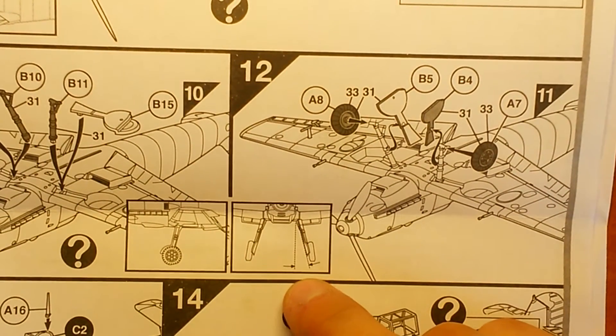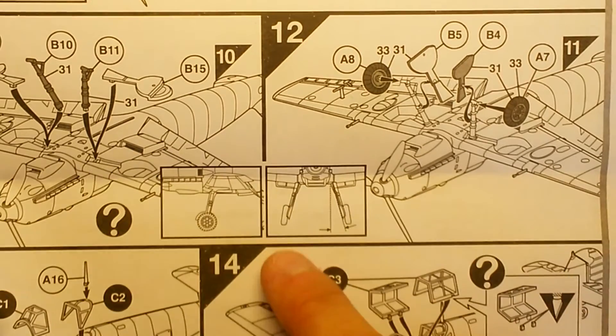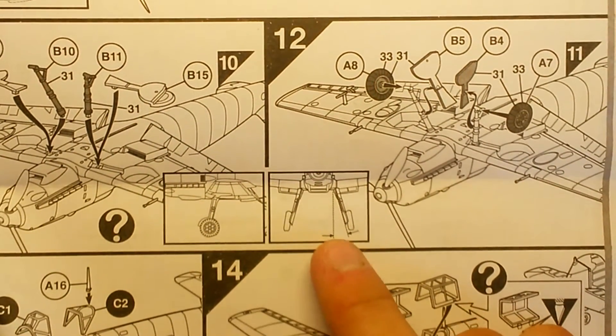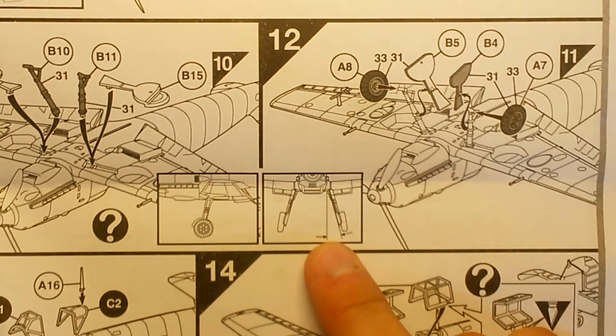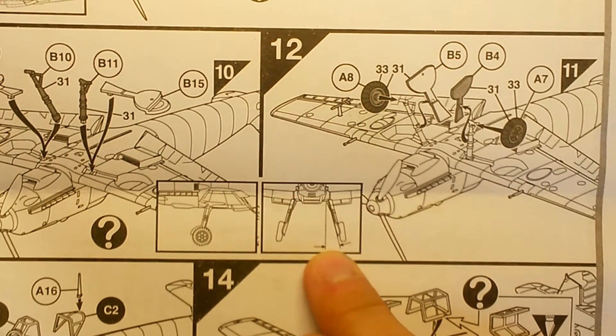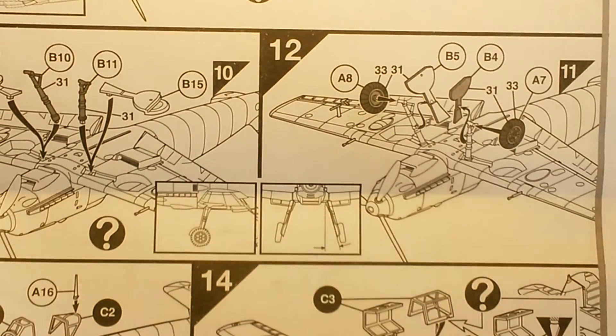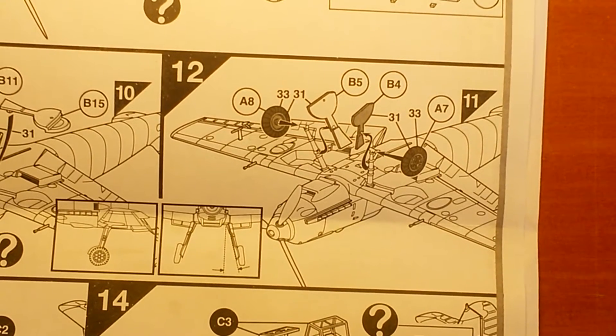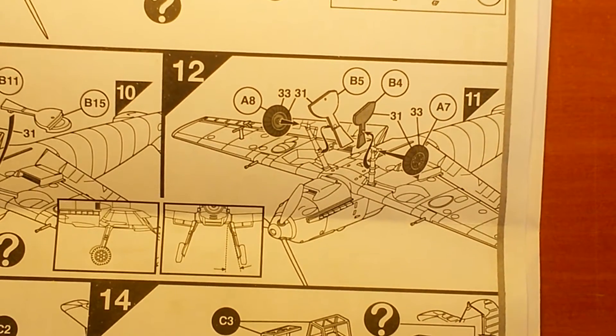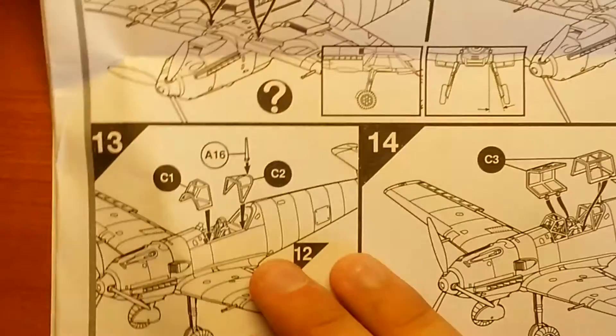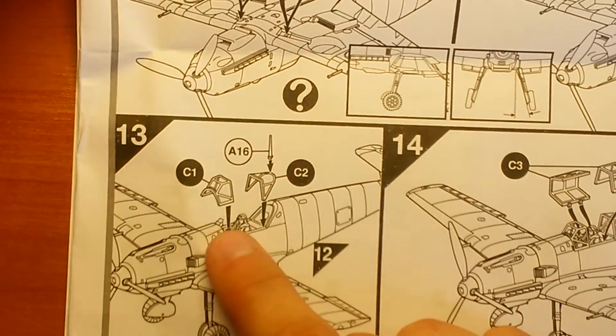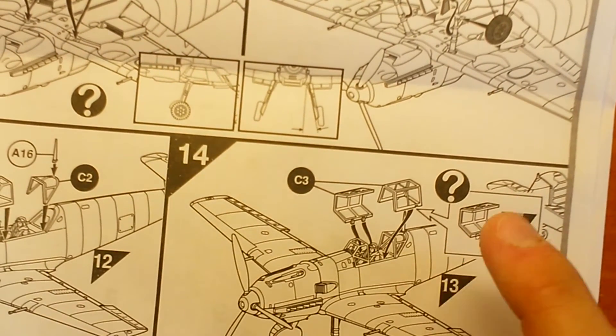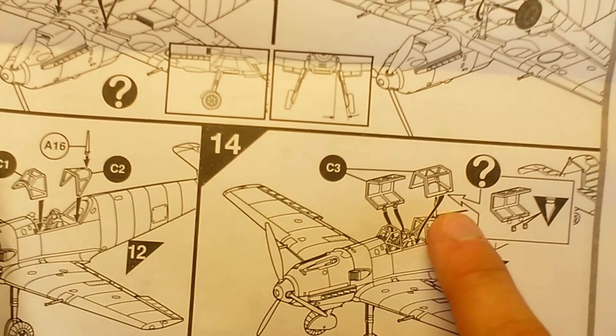I guess it's a little bit typo because as you can see something went wrong here and there are no numbers, but we can live with that. We just need to look and see how the chassis are. Canopy assembling, canopy is in three parts. I told it in Spitfire video and this is absolutely gorgeous, you can display the canopy opened or closed, you don't need to cut anything. That is just perfect.